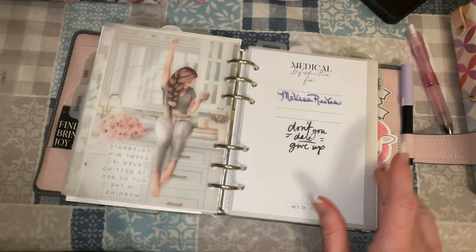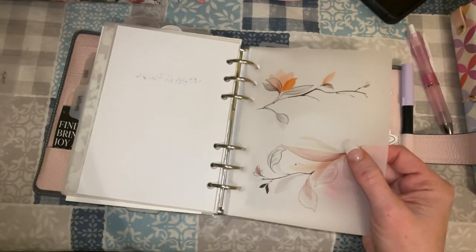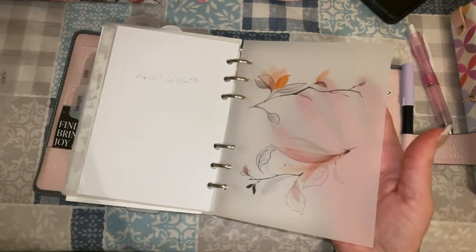All right. And so this is my medical information. That is a vellum I made. Very simplistic. I thought it was very pretty.